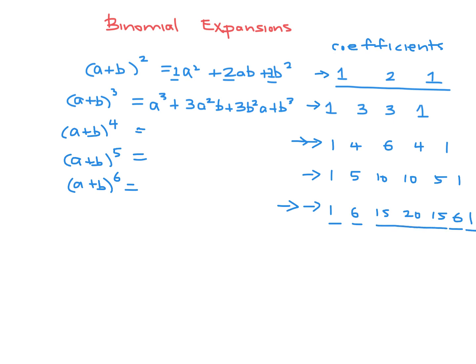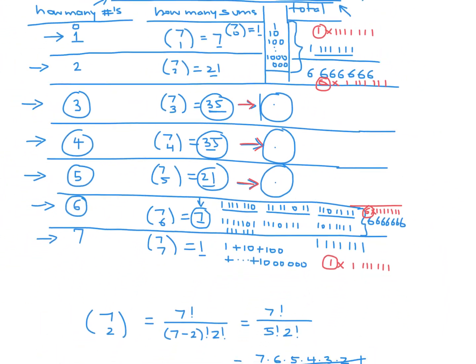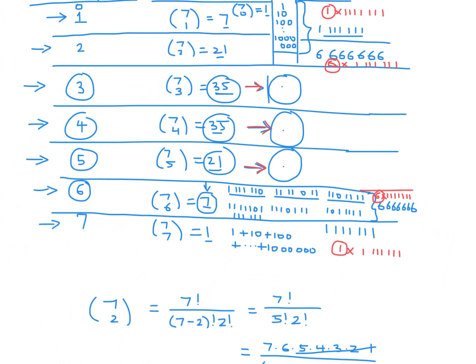So these guys we got already, right? It was just these ones that we needed to figure out. And with binomial expansion, we got it. 1, 6, 15, 20, 15, 6, 1. So going back to the question, we can very proudly fill it in. The 1 and 6 we got, but this was 15, this is 20, and this is 15. So that basically means this is 15 times 1, 1, 1, 1, 1, 1, 1. This is 20 times 1, 1, 1, 1, 1, 1, 1. This is 15 times 1, 1, 1, 1, 1, 1, 1.